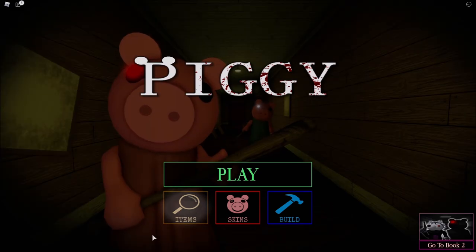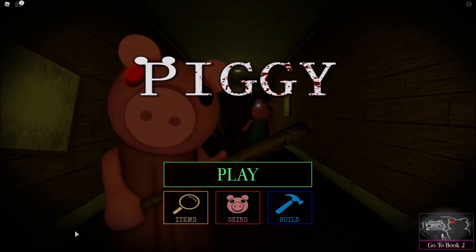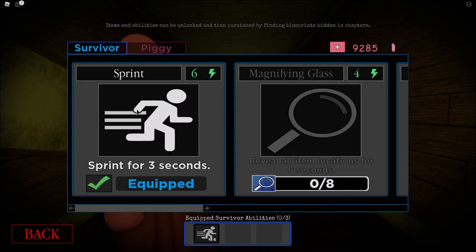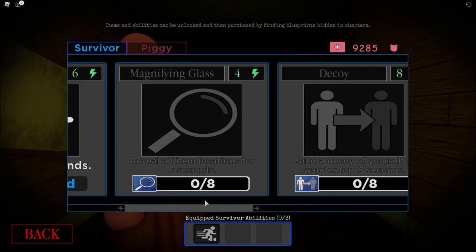Now, the update is now here! Look at this! We now have the new menu! Look at this, there's a white glowing part here. I do not understand what this means. Alright, how should I start this off? So we got items. Alright, now looks like, wow. Now these are some new stuff.